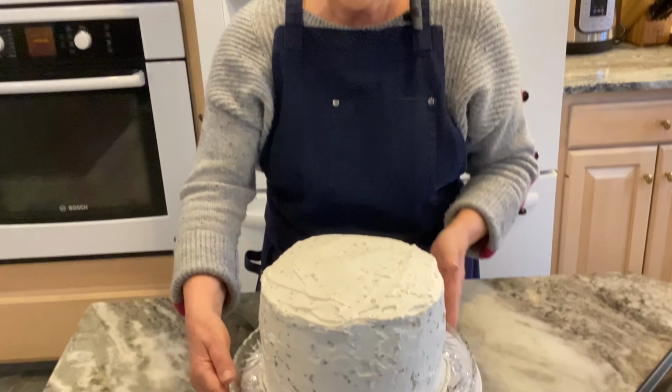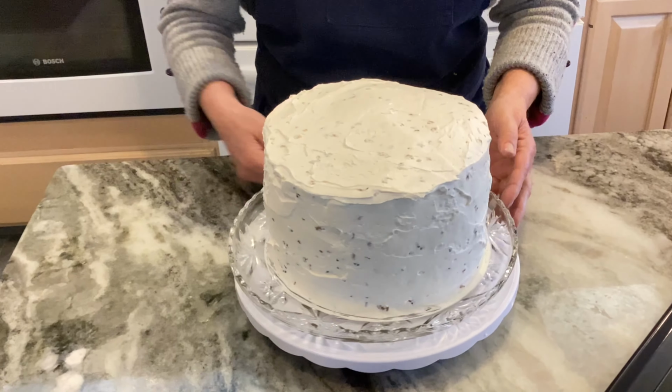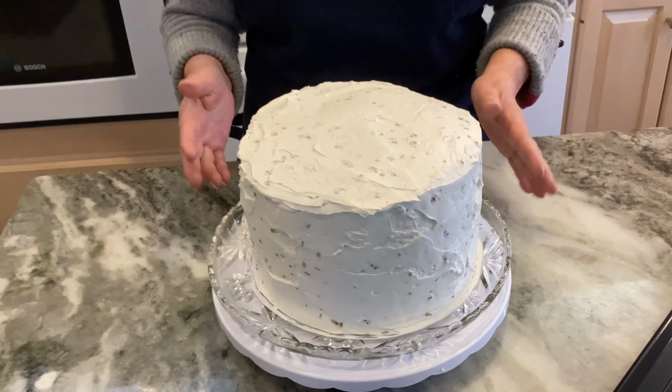Okay, I've finished frosting the cake, and this is what it looks like all the way around. Now tomorrow I will come back to you and I'm going to show you how I decorate it. Now I need to get it back into the refrigerator to get it all set up.